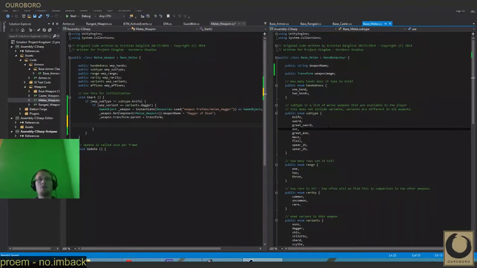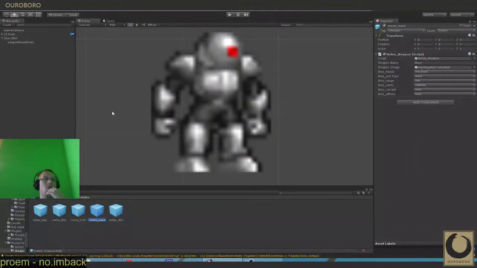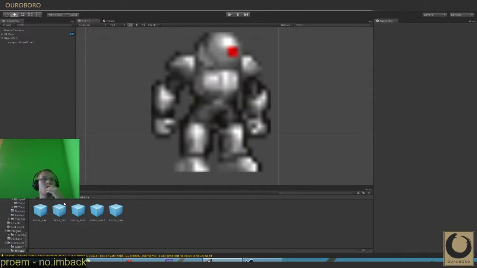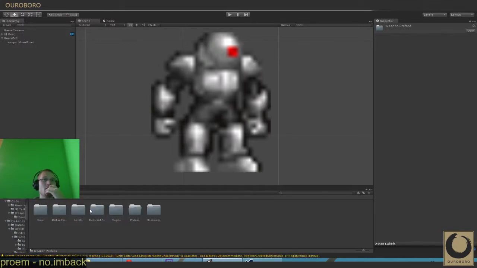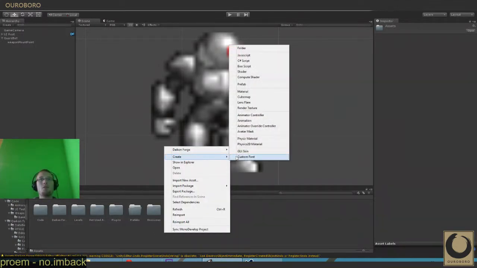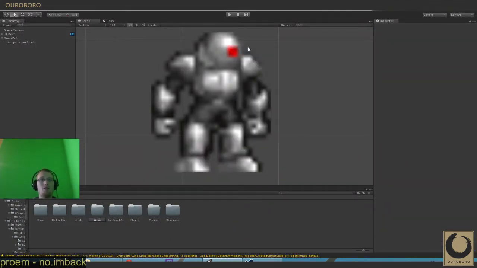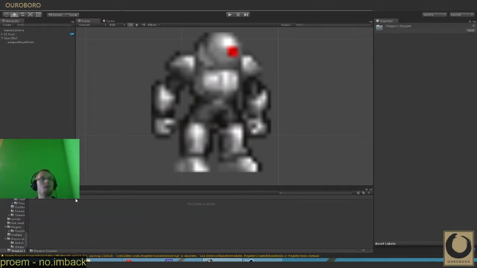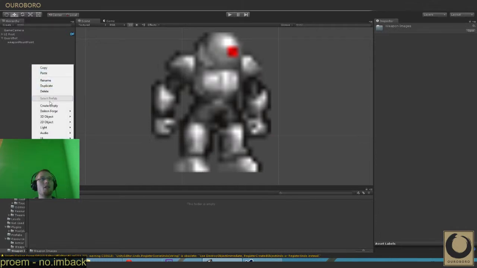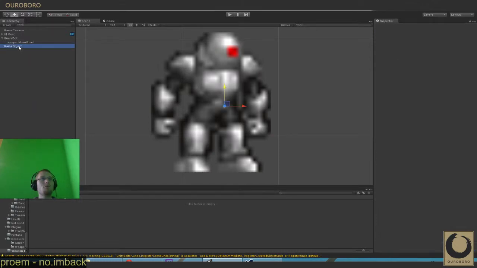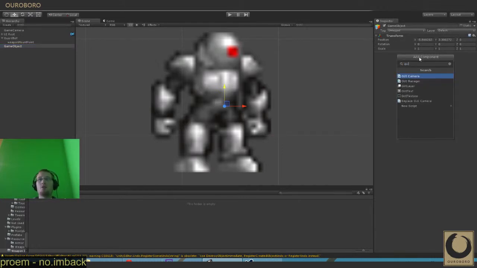And what we're going to do then is go in here and, for the sake of this, we have to make weapon images and basically create a game object and GUI texture.